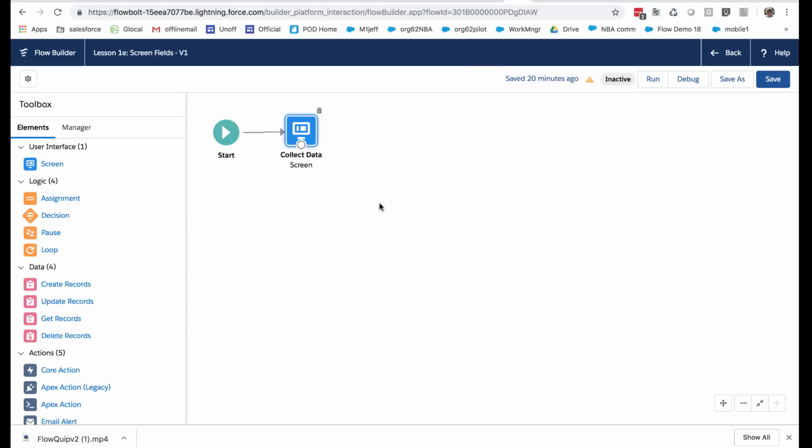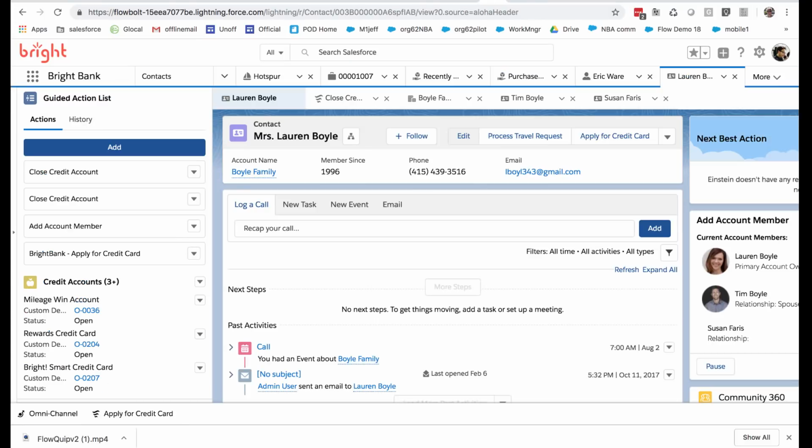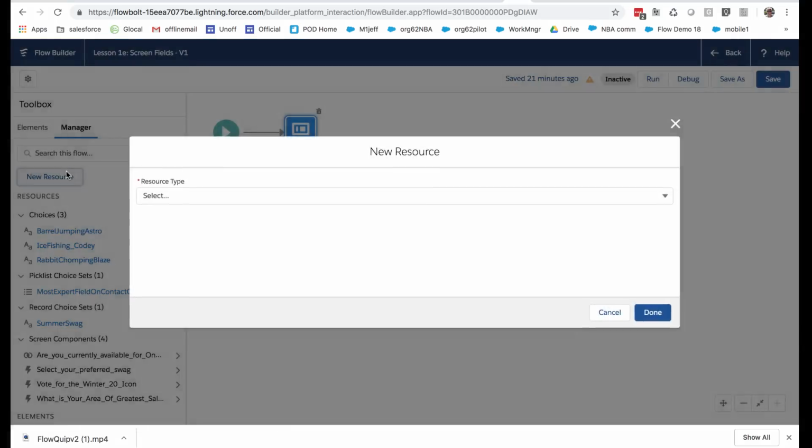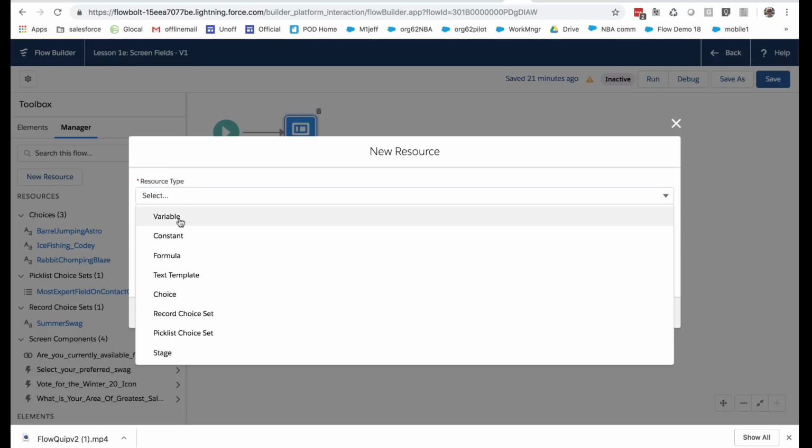So as per our previous tutorial, we're going to run this from the contact page, and we need to pass in the record ID of the contact. That's right here. And that needs to get passed into the flow, and the flow needs to create a temporary storage variable to catch that, and that needs to be called record ID.